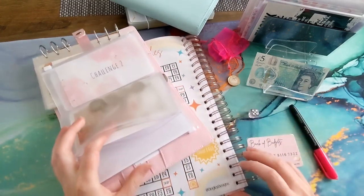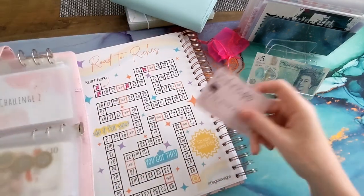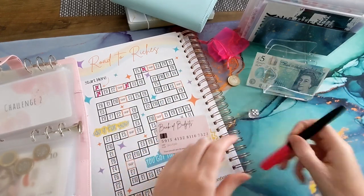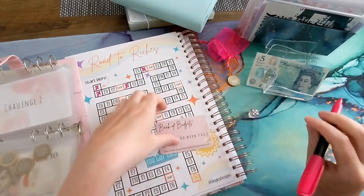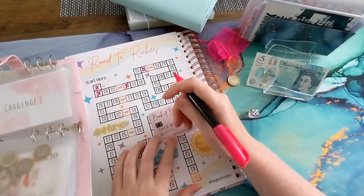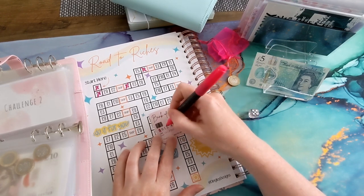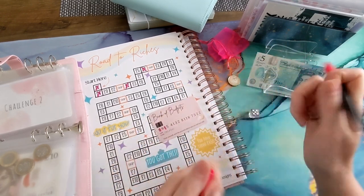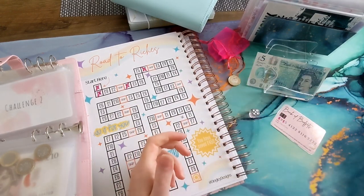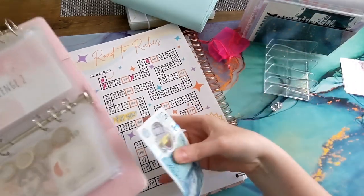So I've got six pounds — is there a six on here? We'll just mark off the five and a one. This was the freebie from Planet Budgeter — finally get to start this! Do we go with pink or black? Yeah, we'll go with pink. The pens aren't proper sharpies so they're pretty crap and drying out — let's leave that out and put the six pounds in there.